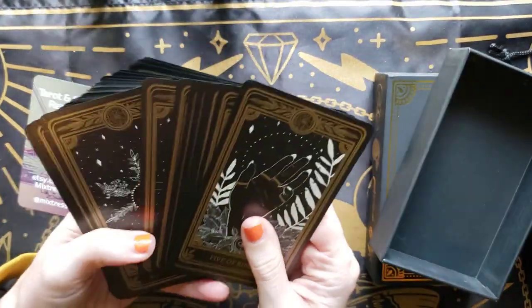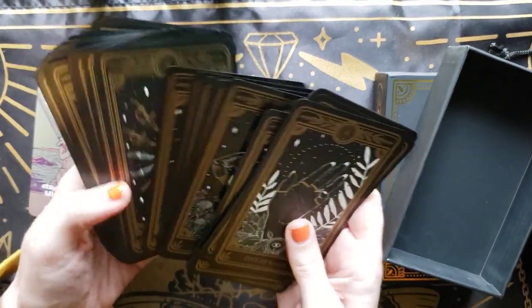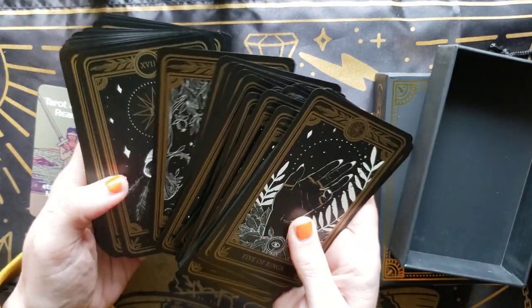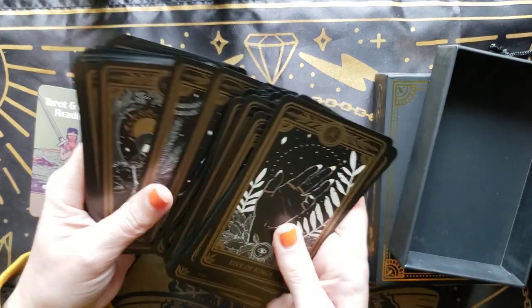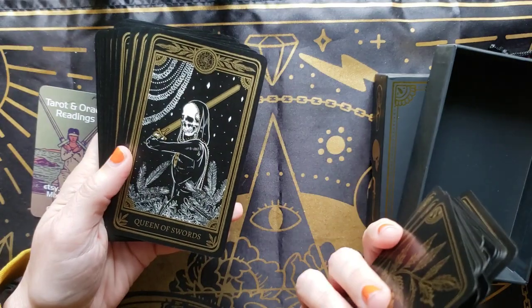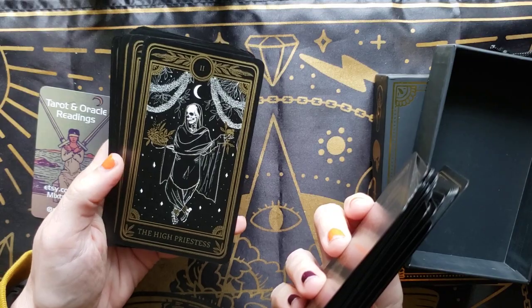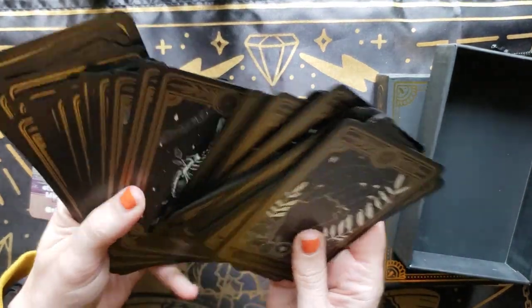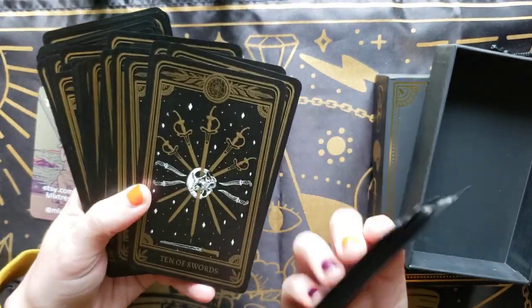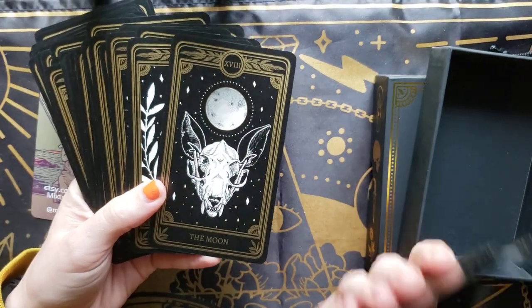This is definitely what I would call my soul deck, if I were going to make that sort of claim on a deck. Like I've said to you guys many times before, it just really taps in for me. I just had a moment with this deck a year or more ago, because I've had it since February of 2019, where I just tapped in to this deck. And it was almost like every time I do a reading with this deck, I'm having a conversation, and it's just really special to me.